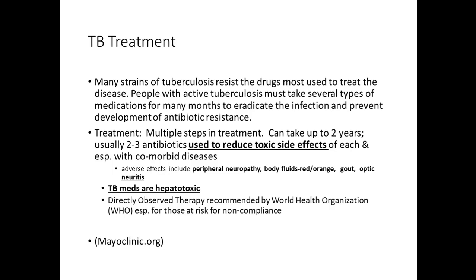There's different types of meds that people with TB have to take, because they might have antibiotic resistance. And the treatment takes a very long time. Just because there's side effects, it's just a very long procedure to rid the body of TB. Generally, they're going to be on 2 to 3 antibiotics. They have to have their liver watched because they're toxic to the liver.